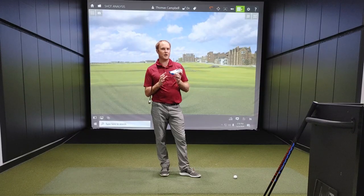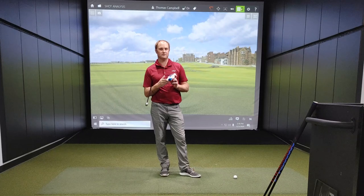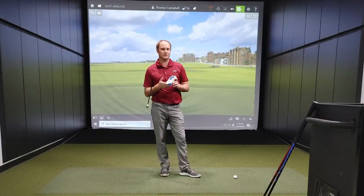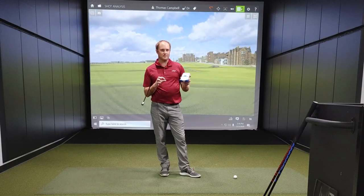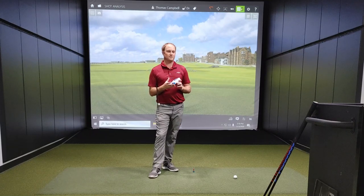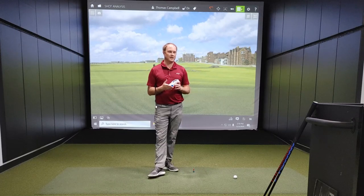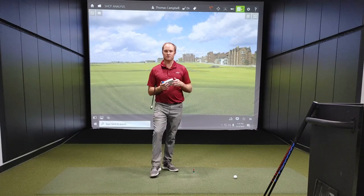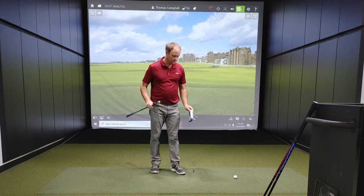I've noticed a couple of positives. The first positive is when I do the reverse golf swings, those numbers have been going up. I'm not a left-handed golfer, but it's nice to see that there's some body balance coming along. And I'm also noticing when I finish up and do those full max three golf swings with the light stick at the end, that swing speed has increased. I need to get a real golf club in my hands and really test how everything is going, so I'm going to do that after the training program today.